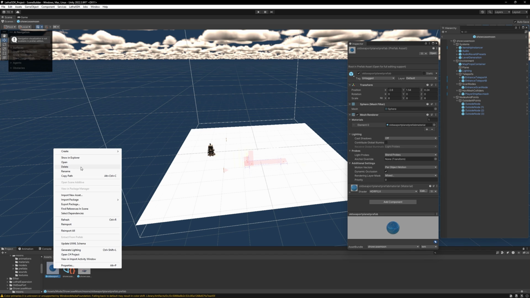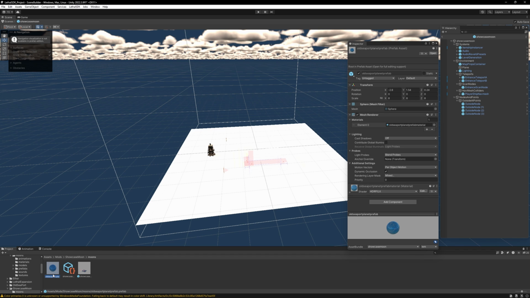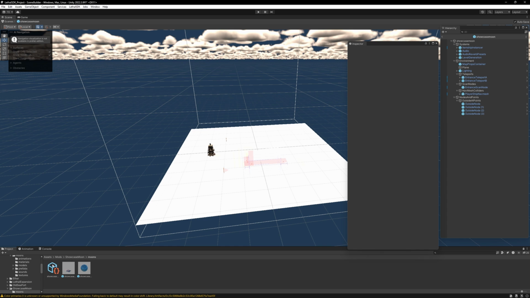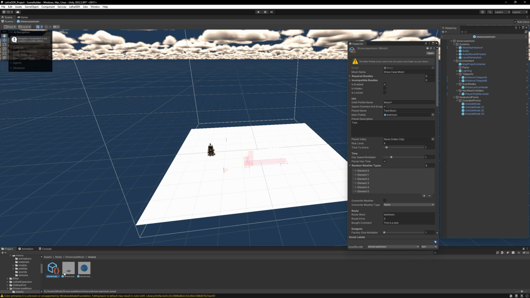Right click on this and you're gonna rename it to whatever your moon name is, planet prefab. So we're gonna name it showcase moon planet prefab. And we can just leave that there for now. Come back over here to our moon script file. And we're gonna come over here where it says orbit prefab name.